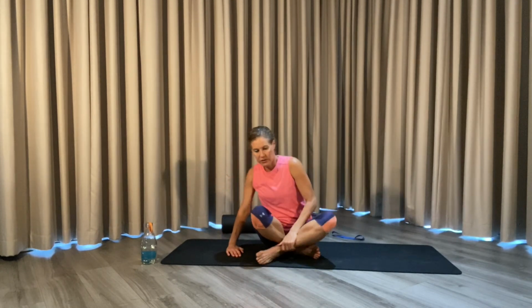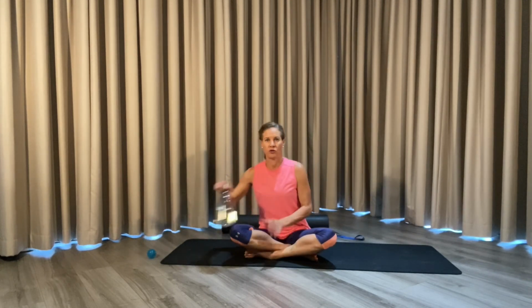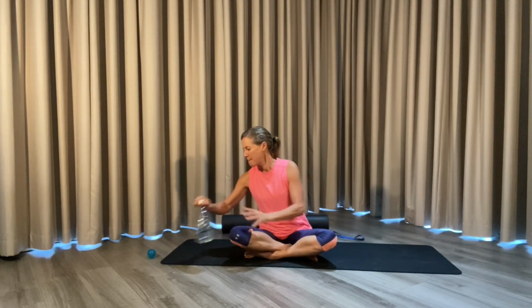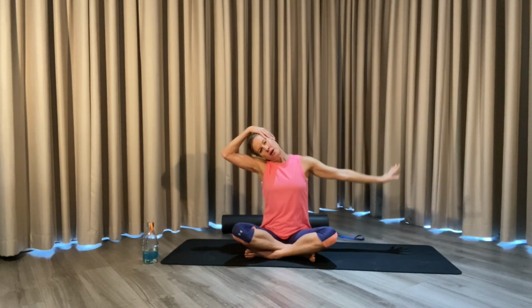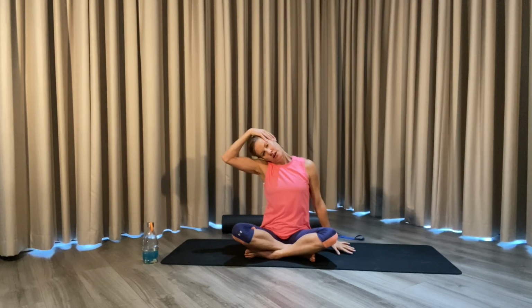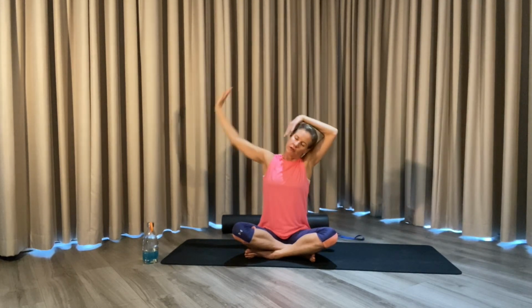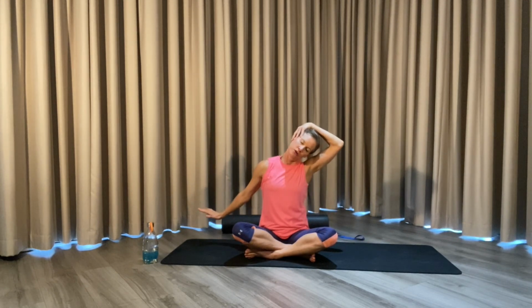Into that seated position. Let's have one last drink of water. Take a nice deep breath in. Let's bring the hand onto the ear and just have a nice stretch into the neck. Bounce a few times. And again, breathe in over to the other side and just bounce a few times.